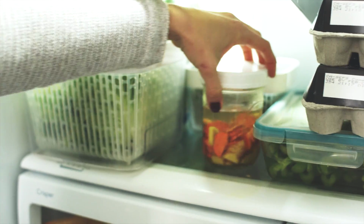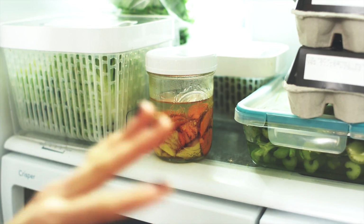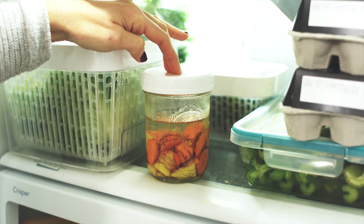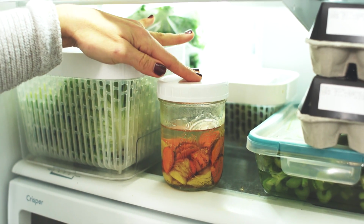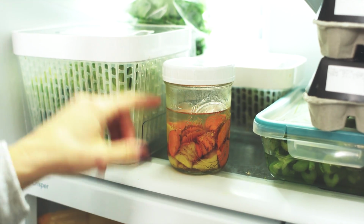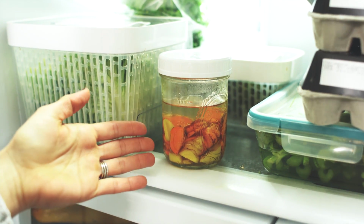And then if you look back here, I have another mason jar, which these are just plain Ball mason jars with some of their plastic lids. You can find these on Amazon or at Target. I definitely recommend these over the metal lids. They last longer and they're easier to use. I have some turmeric and some ginger that I bought at the market a couple of weeks ago.